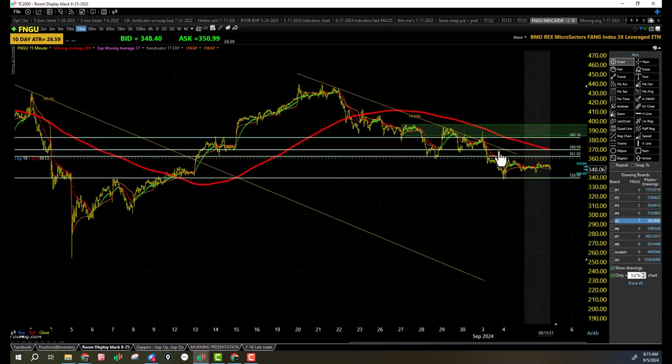Okay, so that's great for the bears. If you're a bull, you want it to move up and hold the higher ground, up, holds the higher ground, up, holds the higher ground. We're doing the exact opposite right now. We're in a downtrend. It's probably going to drag the indices with it. As long as it continues to move down and hold the lower ground, it's probably going to drag those indices right along with it. Which formulates my whole hypothesis to target the all-time high anchored VWAP back on SPY.